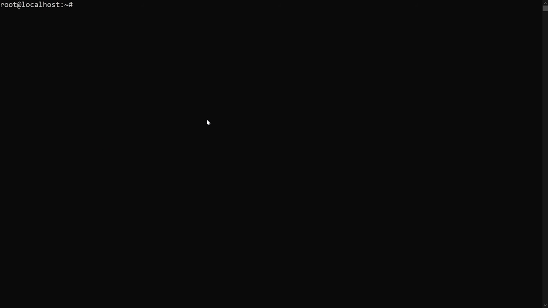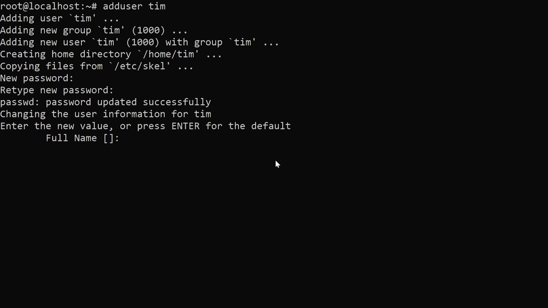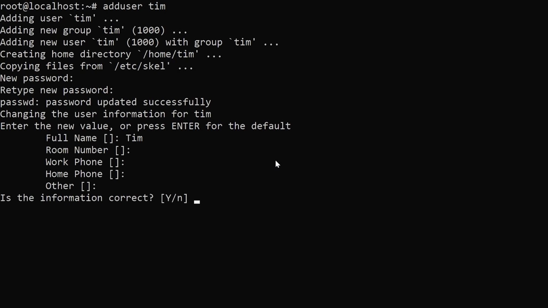Now that we've done that, we want to create a new user that we're going to be able to sign in as and then disable the root user. So I'm going to type adduser like that, and then I'm going to put my name as Tim. When I do that, it should ask me for a password for this user, so I'm going to enter the password. Now let's enter it correctly a second time. Okay, and you can enter this data if you want, but I'm just going to put the full name and then go from there. Okay, so I've now created a new user that I can use to sign in to this server.